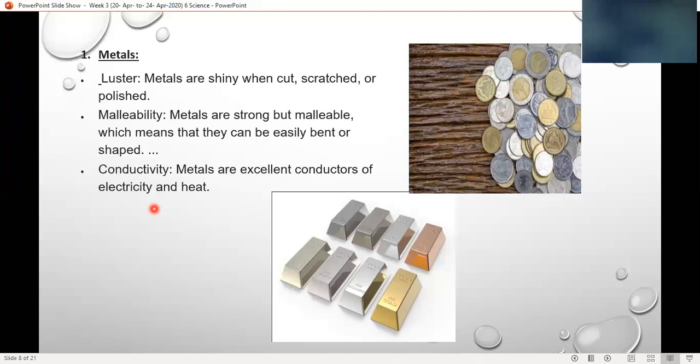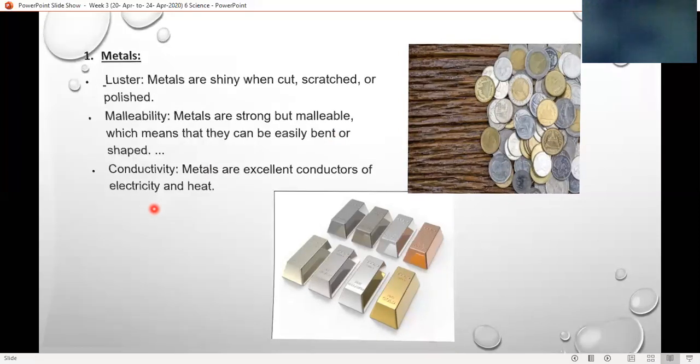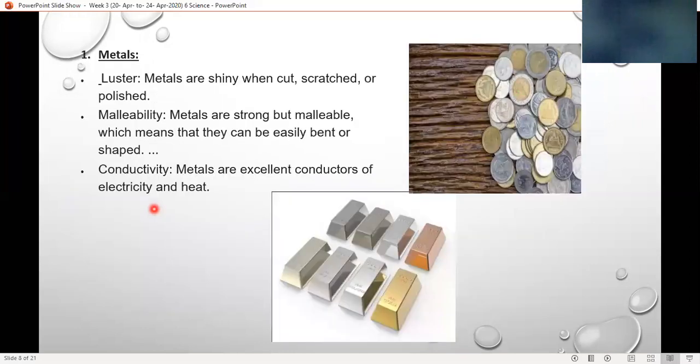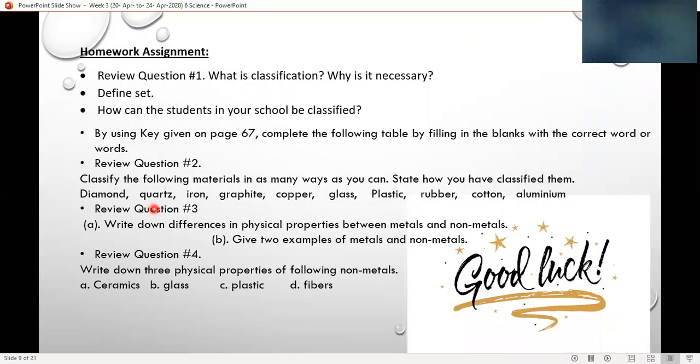Okay, so these are the 5 classes we are discussing. These are the 5 classes of material. Which are the 5 classes? Plastic, fiber, glass, metals, and ceramics. Good. Okay, so these are the 5 classes of material, and we are done with lecture number 1 and lecture number 2. So yep, you are going to have a homework assignment for that, which we just started.